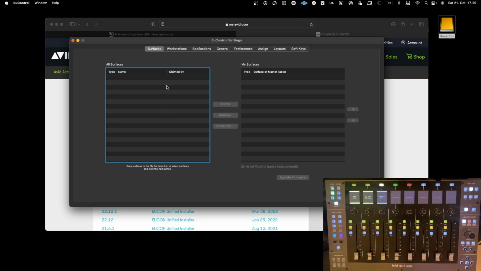This will list all the Avid enabled surfaces that you can use with Pro Tools, like S1 and others, like for example the iPad controller from Avid for Pro Tools. However, I just installed this to use the iPad controller whenever I need it. But in my case, I use the SSL UF8 that you see in the picture.